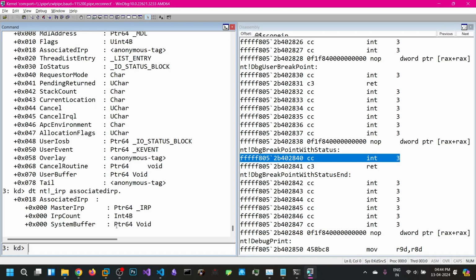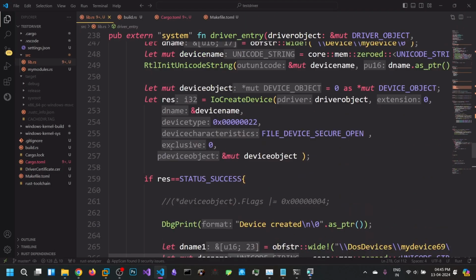In this system buffer we will retrieve the address, and in that address we will have the input contents. So let's go and write that function.